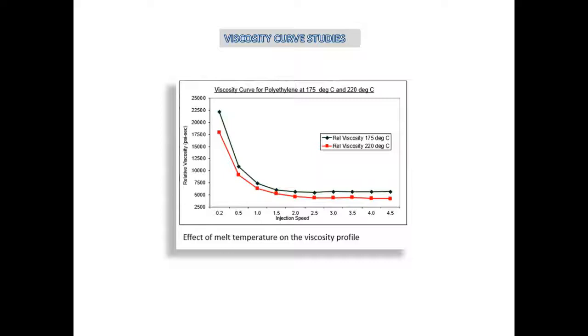The slower the injection speed, the higher the pressure. That would be because with the faster speeds, we have a lower fill time, so the material is thinner as it comes to end of fill. And then the second thing to note is when you make a comparison of the data points for the one at 175 and the data points at 220, 220 is a lot lower because you have a higher temperature, which means a lower viscosity.